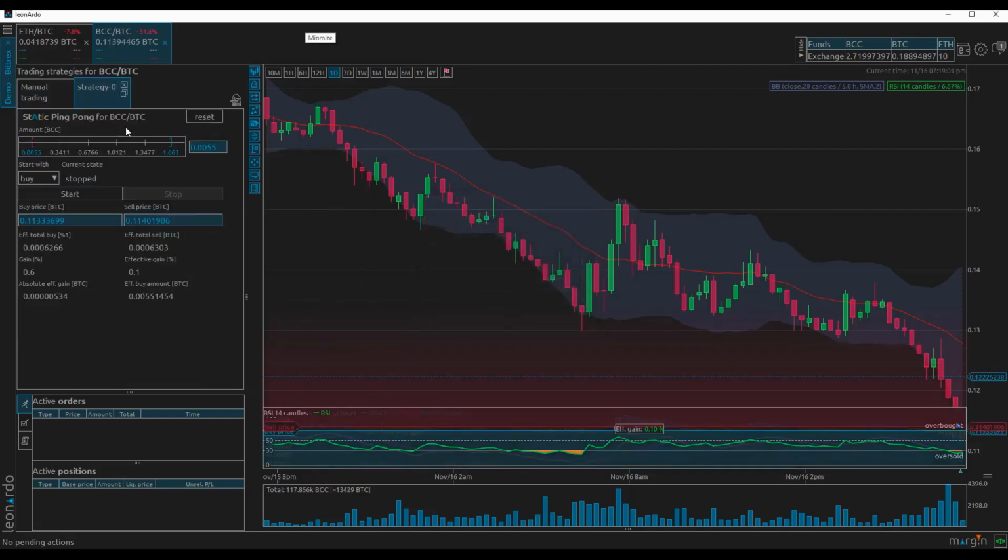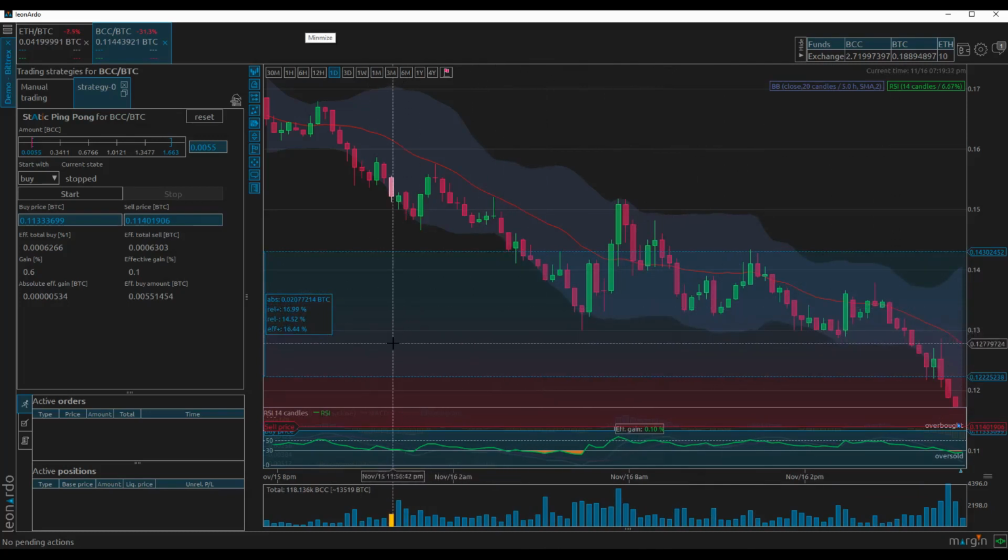Basically what the ping-pong does is just buys and sells at a defined value. And then you can choose the text. So you see there's 2 lines here. It's telling you, okay, so what the purchase value is. So it just defines, okay, what is the buy and sell. So it's just going to keep doing that ad infinitum until you tell it to stop.